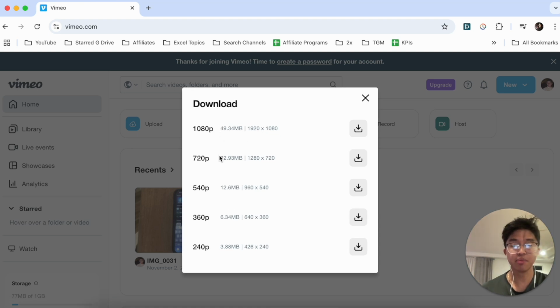You can download in 1080p, 720, and to be real, I don't know why these are even options. As far as 720 and 1080, I understand, but the other types of quality, people normally don't download these unless they're meaning for like file sizes or something. But slightly off tangent, that is how you actually go ahead and download a Vimeo video.